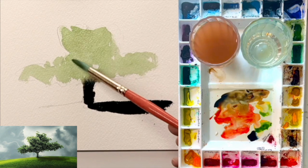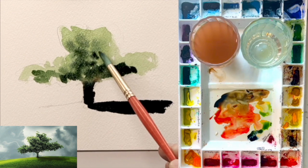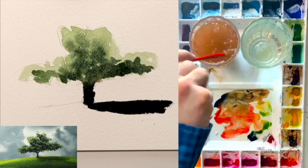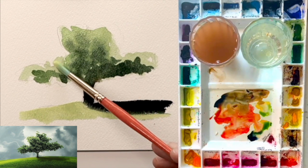And now I'm going back in with Payne's gray and permanent green. So that makes a nice deep green. So I'm going real deep as I approach underneath the tree. On the top of the tree, I'm trying to keep that as watered down and thin as possible. I'm gonna grab some lemon yellow, Winsor Newton lemon yellow, and just mix that in just a little bit with the permanent green so I can keep my highlights in the top.